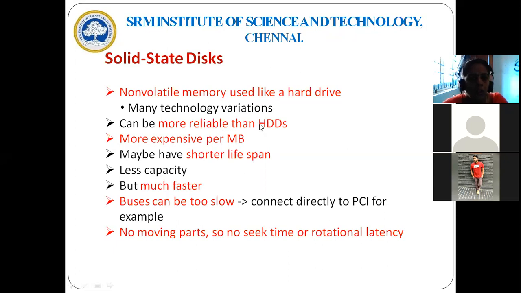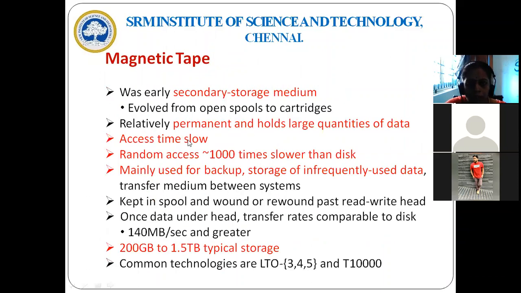Okay, this is not actually your HDDs. The capacity is lesser, and the drawback is that this is going to be very slow. But there is no seek time or rotational latency, because there are no moving parts here. So these are all the properties of the solid state disk, but it is not used much. And then next is the magnetic tape, actually, which was the older one to store larger data.